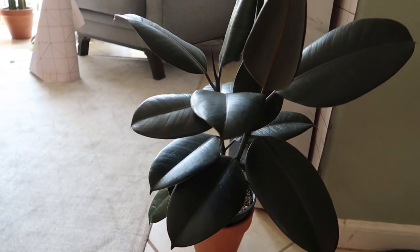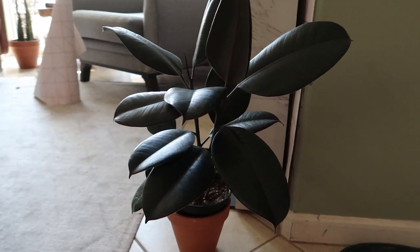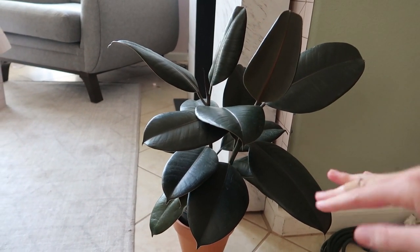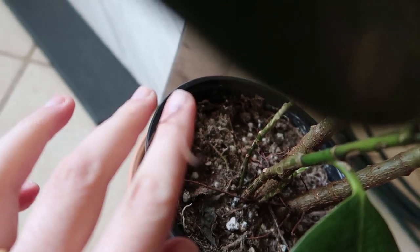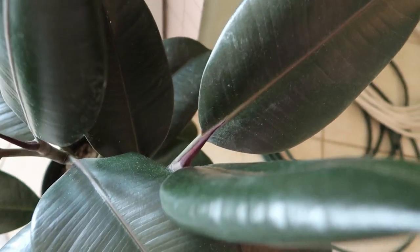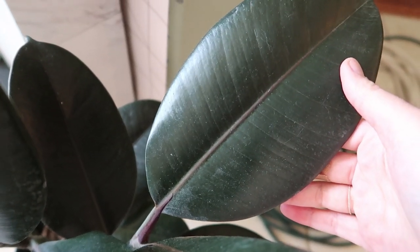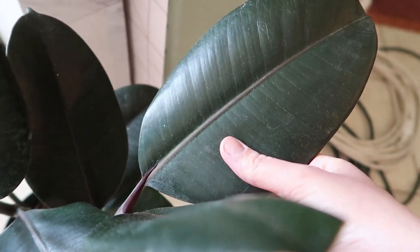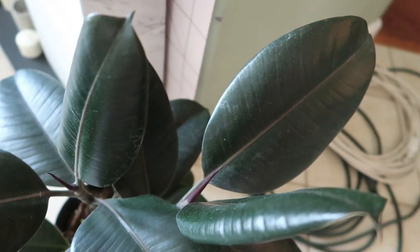This is my rubber tree and you can see that it's starting to droop. When this one is doing really well the leaves stand almost straight up — they're really perky, like this leaf would be more like that. This plant has air roots, which means the roots are going to come out because they use oxygen, not just water — which is kind of cool. You can also see how the leaves look kind of dusty, and some of that is actually a sap that comes through the leaves and makes little white spots. I'll show you how I clean that off after I water them.